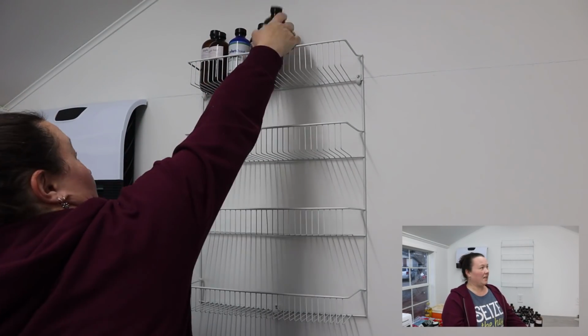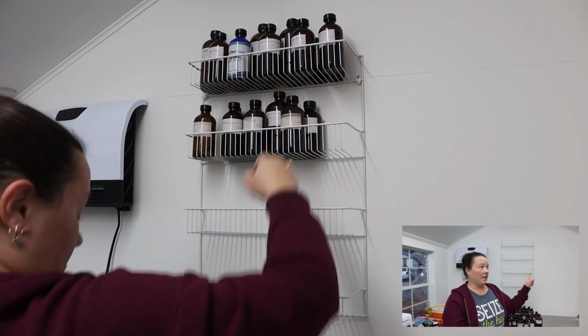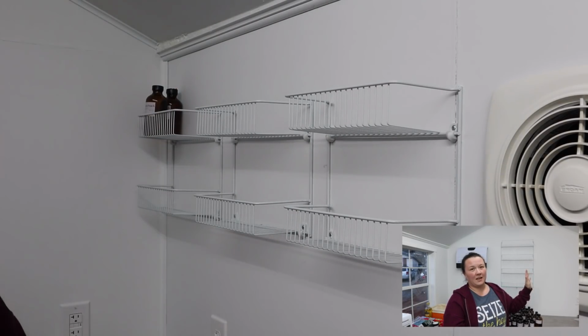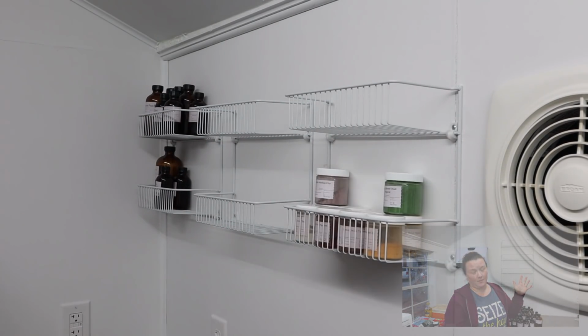So I'm going to go ahead and probably put the overage, like what doesn't fit onto this one, into the smaller ones on the side just to get them up and out of the way. And once we get the other one in, I can go ahead and get it fixed better. But like I said, I need my laundry basket back.